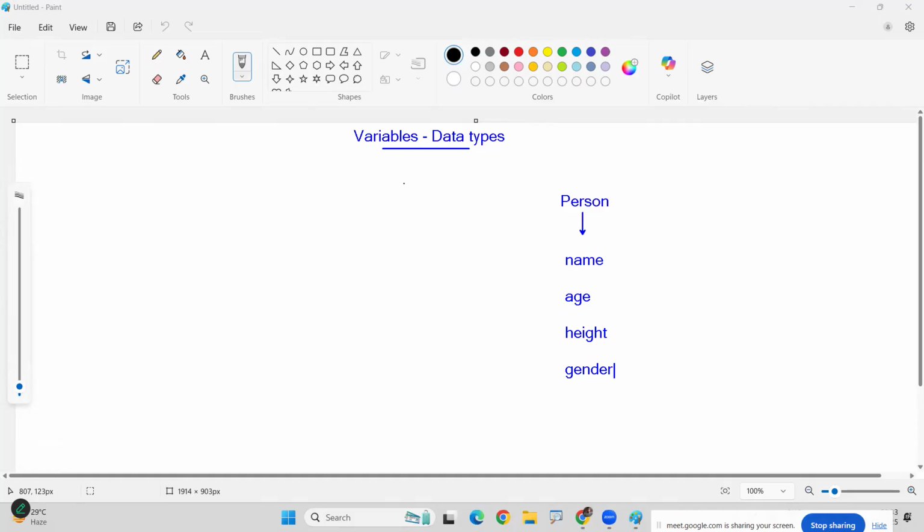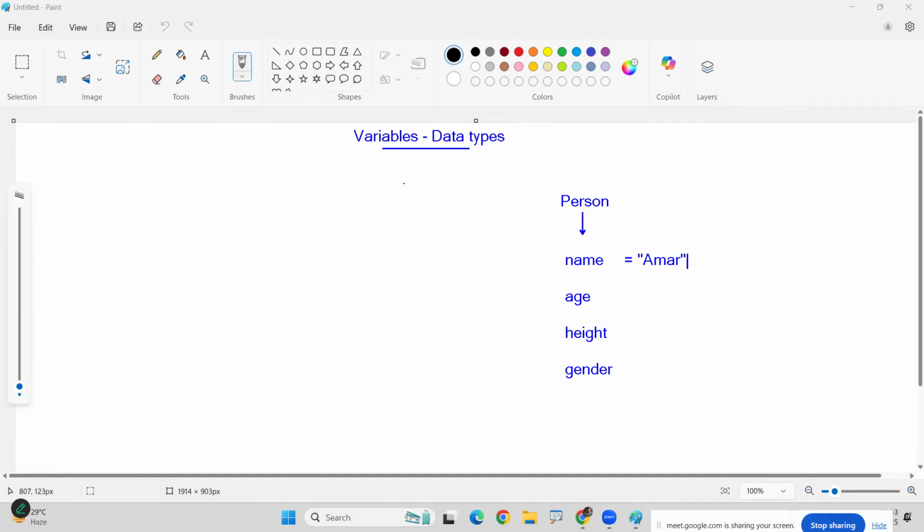So person name. Normally a name is always a group of characters. I'm taking the name Amar. It's a collection of characters, right?